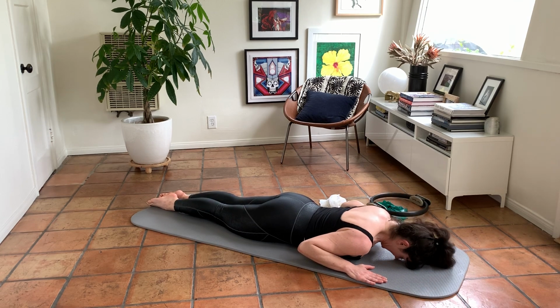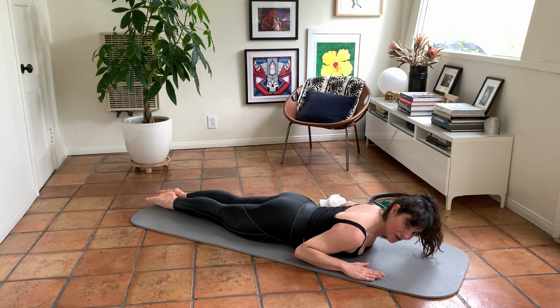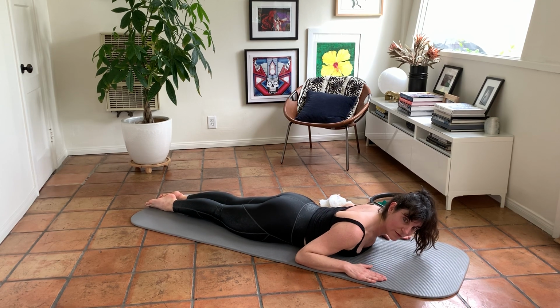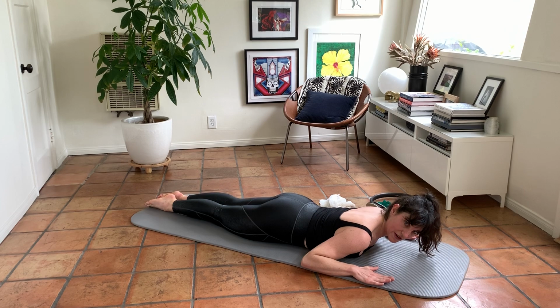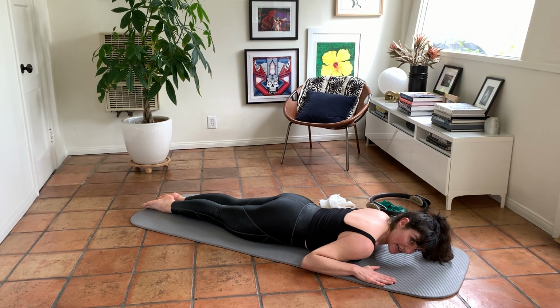Now, forehead is down so that you can breathe through your nose and mouth. Your elbows are gonna hug in to your body, and let's today play with where the palms of the hands are. Maybe they go a little bit wider, maybe they move a little bit forward, depending on what you need, right? So from here, lift up through your belly button already.